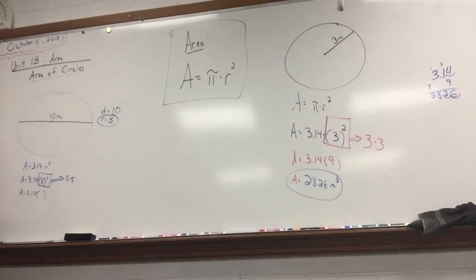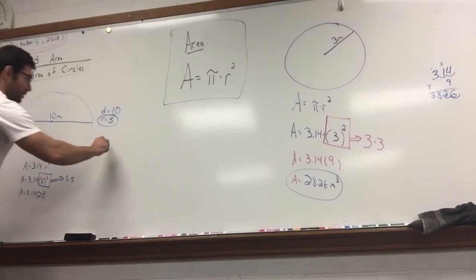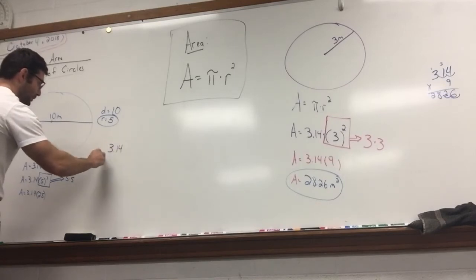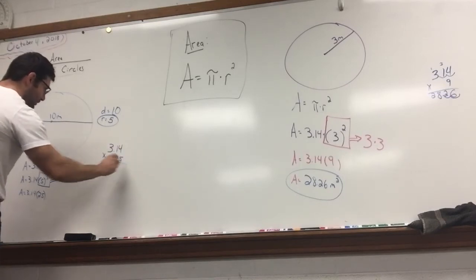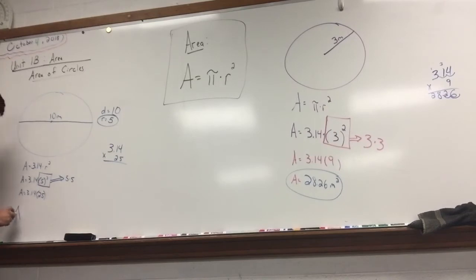How will you know if it's diameter? What is the formula for area? It has to be radius to do the formula for area. Does that make sense? Okay. So what's 5 times 5? Luke? 25. So now I've got 3.14 times 25. Do it. 3.14 times 25. That's how I'm going to find my area.